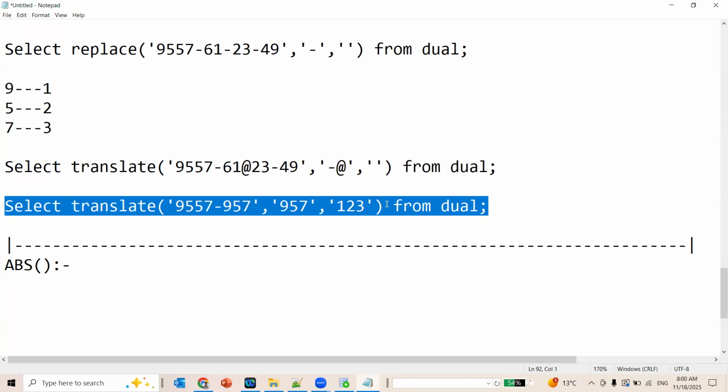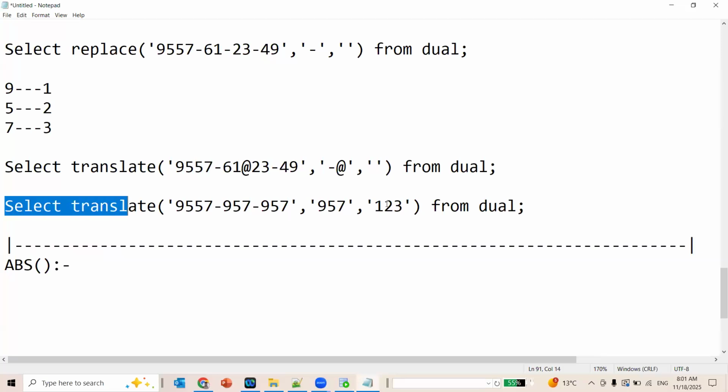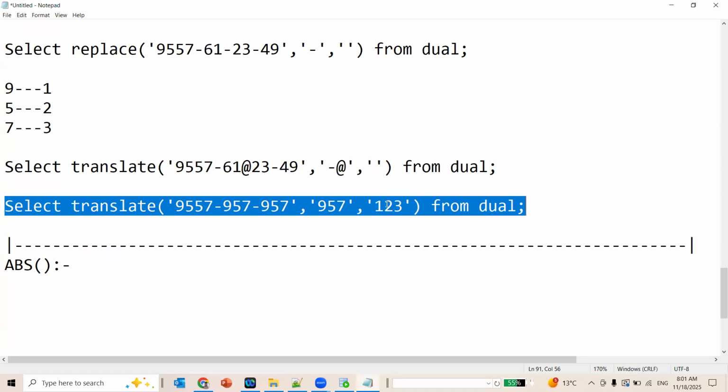Change it with any of these three numbers. Then it will replace from everywhere.